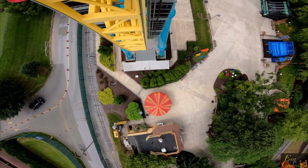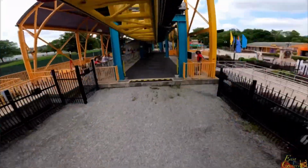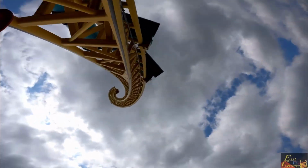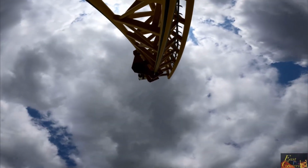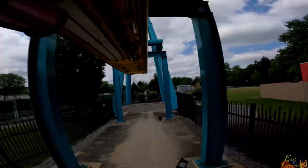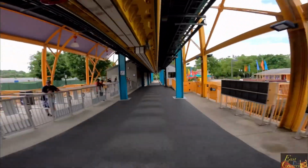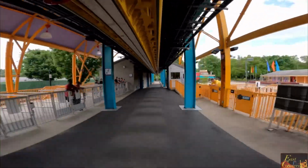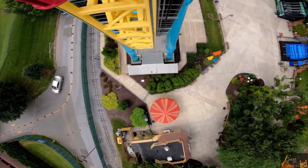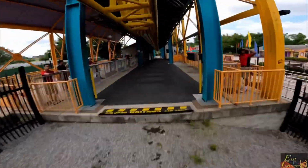You then descend down your spike and pass through the station once again, reaching your top speed of 70 miles per hour before ascending up your twisted front-facing spike. You fall back down to earth again, and this time when you pass through the station, the brakes begin to slow you down, signaling the ride is starting to come to a close. You still shoot up the backward spike pretty high, and then fall back to earth to go through the station one more time.